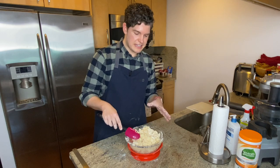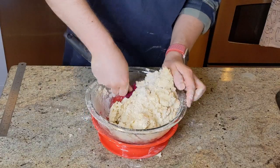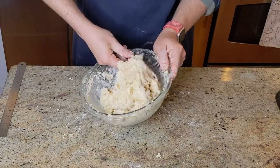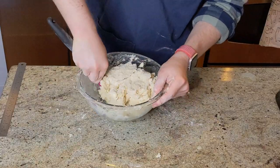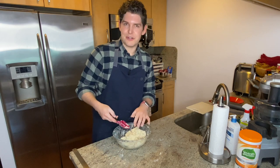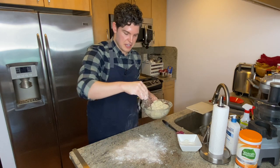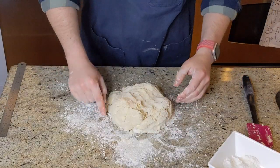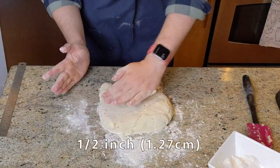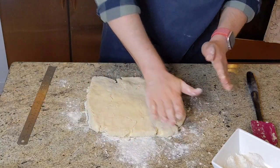The wet and dry ingredients are totally combined. Now we're going to do a couple turns with a spatula or bench scraper just to ensure that everything is evenly incorporated and homogenous — going under the bottom and folding over onto the top. I see some dry bits of flour down there, so I'll just fold this over onto itself. After about five or six folds we're in really good shape. Taking a little extra AP flour, we'll sprinkle this down on our work surface and turn this dough out. We want to push this into a rectangle using our hands — for this initial pass we are looking to get it to a half-inch thick square or rectangle. We're going to be cutting this into four pieces.